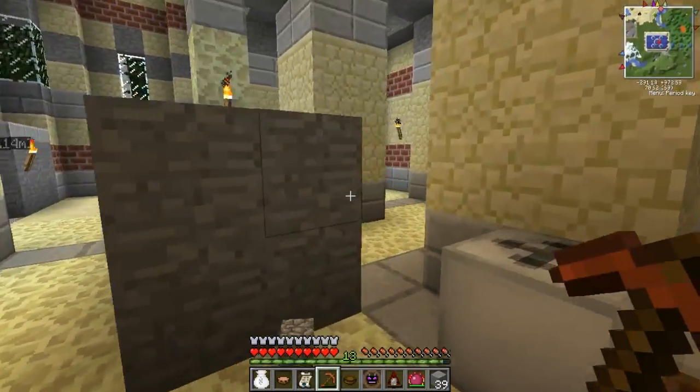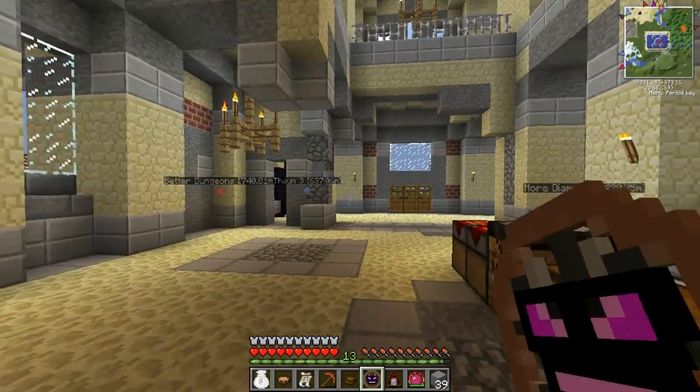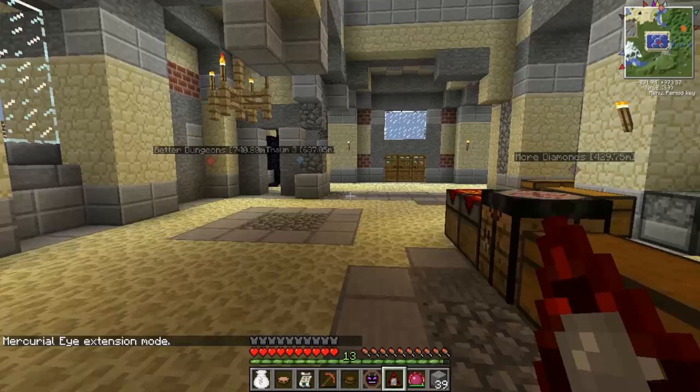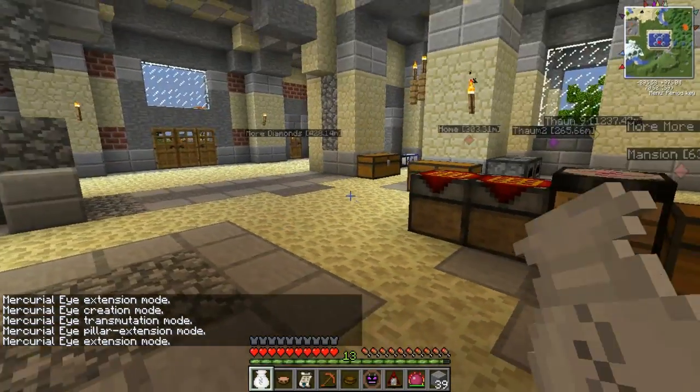All right, that's good. I guess I can just go to this side if I really needed to go there. All right, let's change it out of that so it doesn't go back into pillar extension. Creation, transmutation. Don't ever do a pillar extension. Ever.